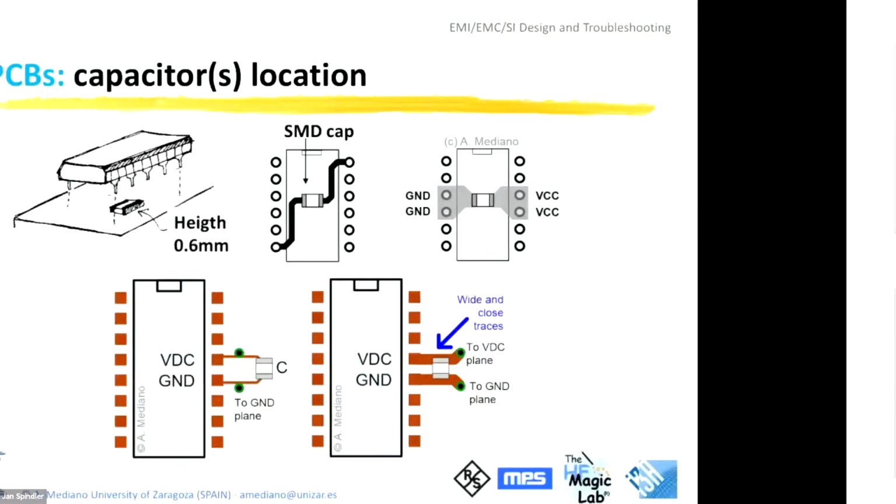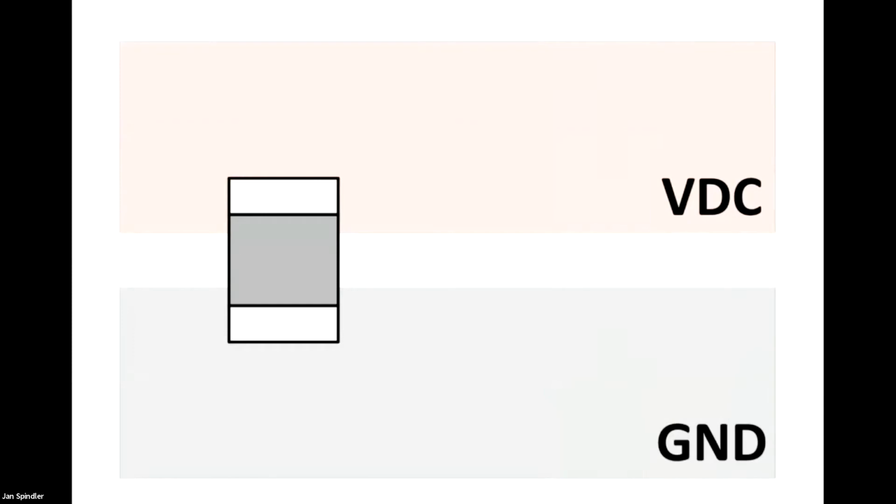But for example, if you have a capacitor that is doing this work, you will decide how to connect the capacitor to the ground and the VCC planes or traces with vias, no? And you know that if this capacitor is connected to the VCC plane with a via here and a via here, this is not a good connection. They are very far from the component. You will have a bigger loop and the decoupling will not be so effective, no?